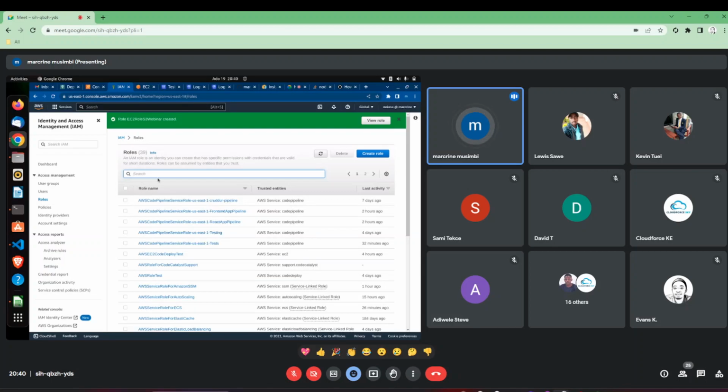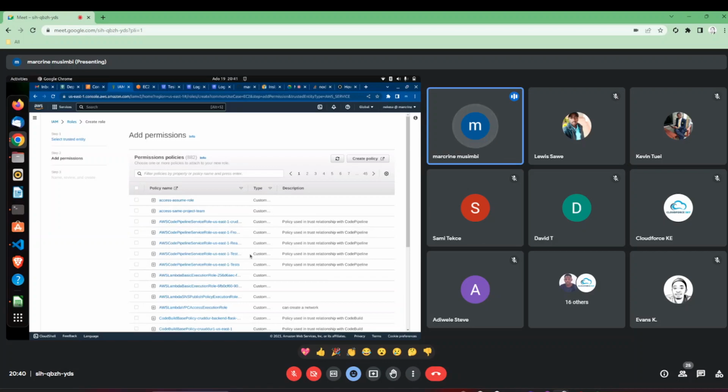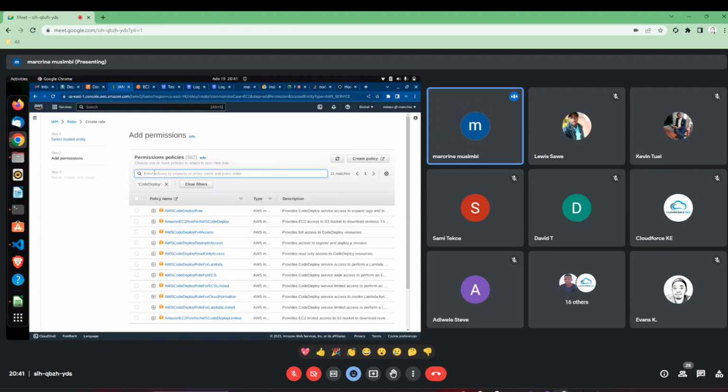And then we create the second role. The second role is to allow CodeDeploy to have access, to have rights. For the CodeDeploy role, there are some things you're supposed to edit. The policy. So CodeDeploy.